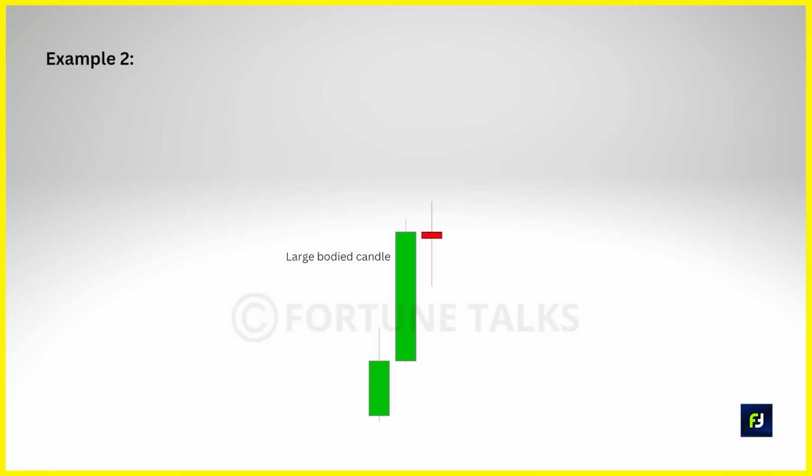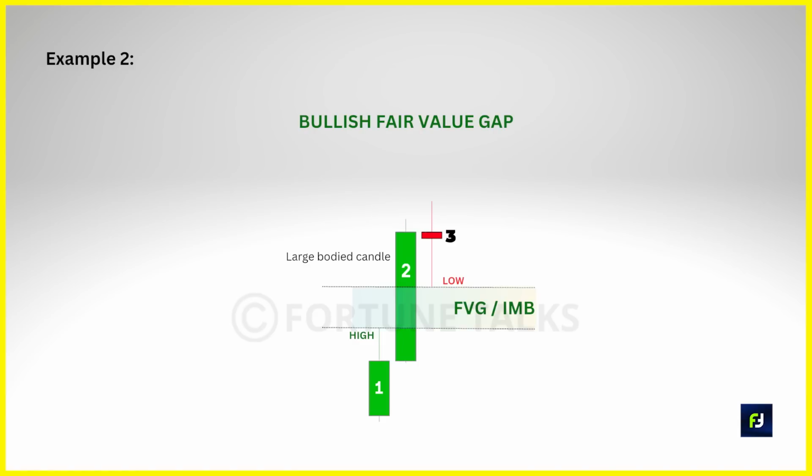Now consider another example. Here the middle candle is a large bullish candle with little or no wicks. Now number the candles as 1, 2, 3 from left towards right. Then extend a horizontal line from the first candlestick's high and do the same from the third candlestick's low. And you can clearly notice that the high and low wicks do not overlap with one another. So we can say this price action is inefficient or not healthy. So this is a fair value gap.